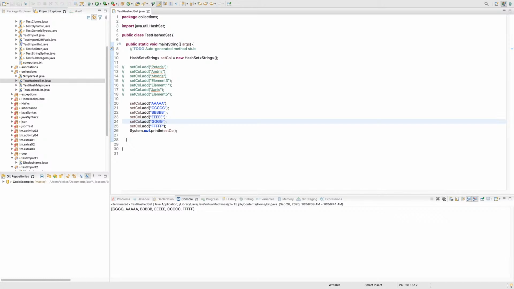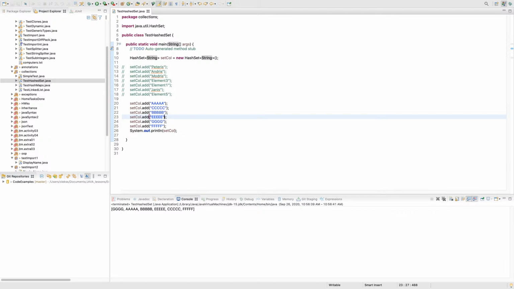What are the advantages of this way of using the sets? The advantages are, as for all the sets, they don't have duplicated elements. That's the first, and the second one is that you can add a new element, which is also allowed.